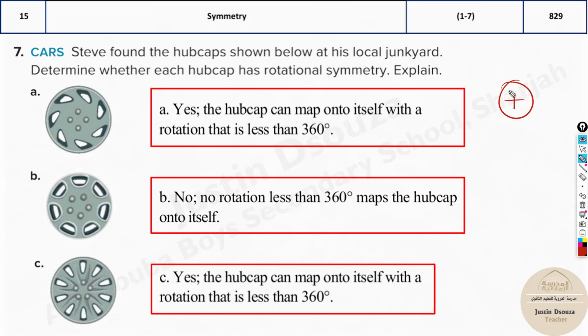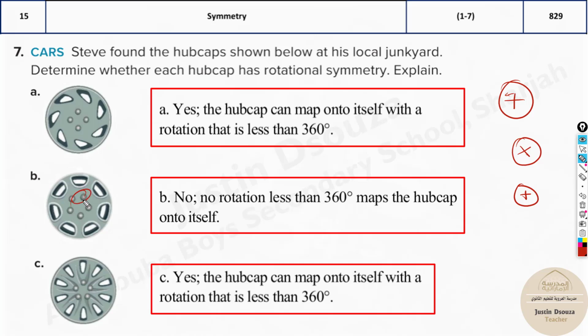Now imagine this. Over here, if I turn it a little bit, it's going to be something like this, isn't it? This is not mapping onto itself. But if I rotate it more, 90 degrees, it maps onto itself again. But imagine there is a shape like this. Why is it not possible? But once you turn it by 360 degrees, yes, it will come, because you're doing one complete revolution.